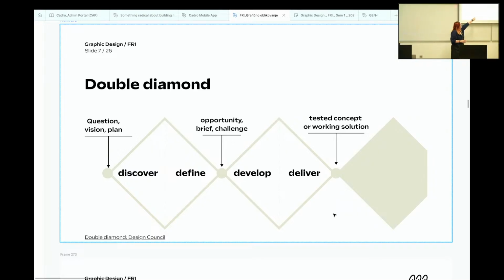And then we progress to the define phase, where we go convergent, so we need convergent thinking, meaning that out of all of these things that we have collected, now we're trying to go into more focused thinking, and here we decide on an opportunity, brief, or challenge. So you can already see, usually we start with the brief, right? Somebody comes and says, here is the brief, this is what we need to do, and then we go and start thinking about solutions. What we need to do is actually discover the space, get enough information about it, figure out what is true and what is not true, test our assumptions, and then find the real challenge.